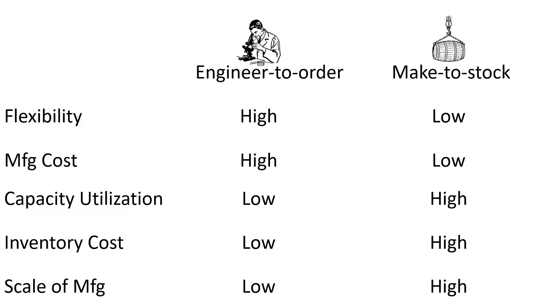For ETO, since we don't know the exact type of orders we'll receive, if we want to limit lead time to a reasonable number, we need to design the facility to have relatively low capacity utilization. High utilization creates a traffic jam — orders in an ETO facility with high utilization would move very slowly. Regarding inventory cost: in ETO, all inventory is procured only after the customer orders and signs off, so inventory cost is very low. But in make-to-stock, with finished goods spread across many stores and locations, finished goods inventory cost is very high.